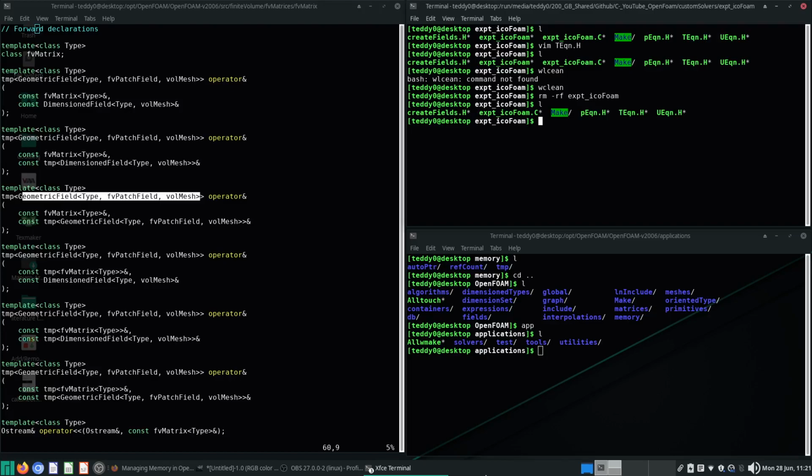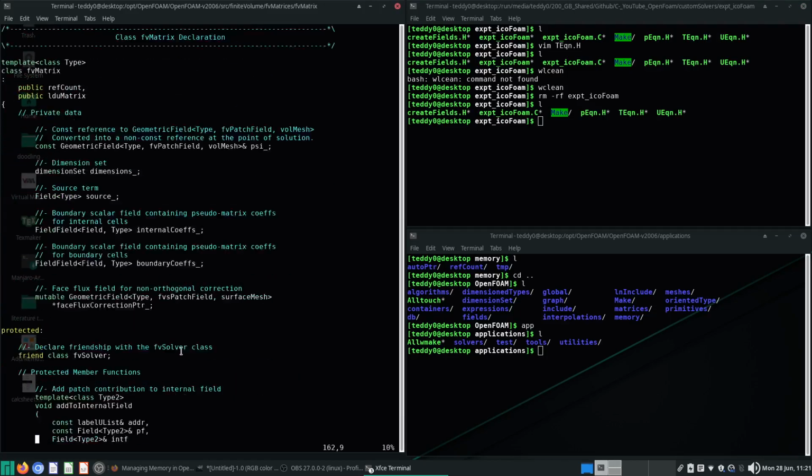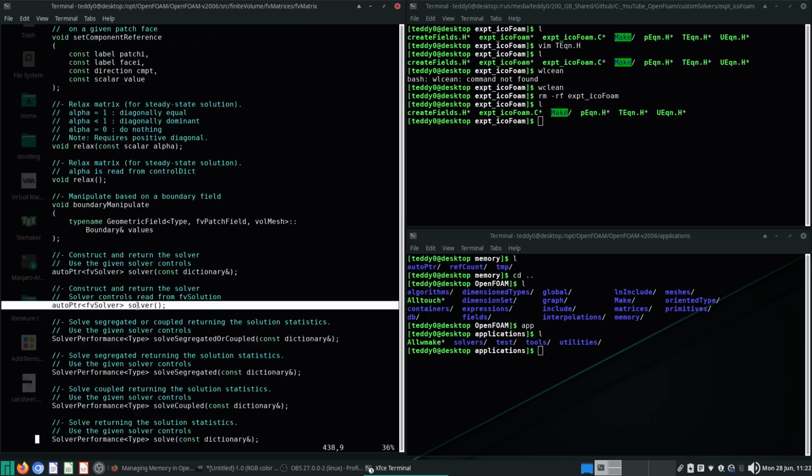I'm not going to show you how to use them in this video. I don't know whether I'll do it next time, but no promises. So we just want to go with the bare basics and not confuse ourselves too much. I don't want to do autoPtr as well. autoPtr will have some other functions in it. You can use the grep command to take a look at where this autoPtr is being used in your solvers, and then you can try playing around with it as well.